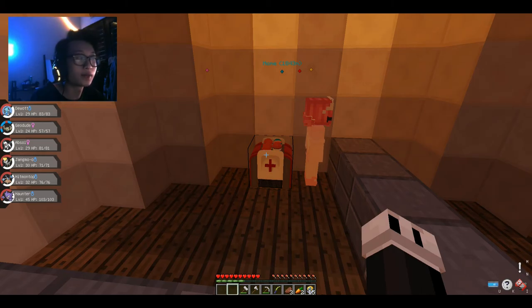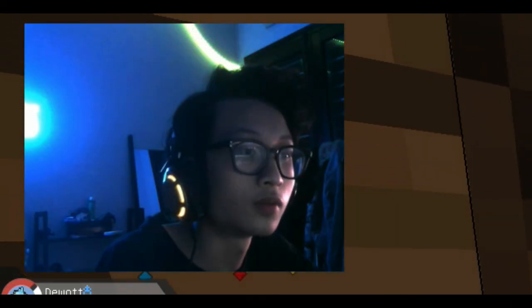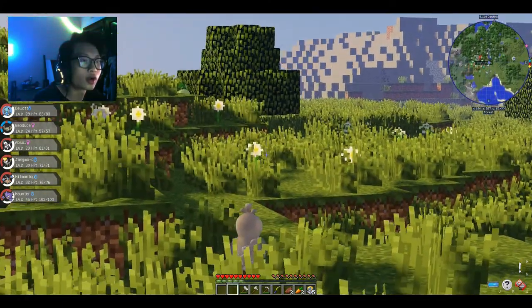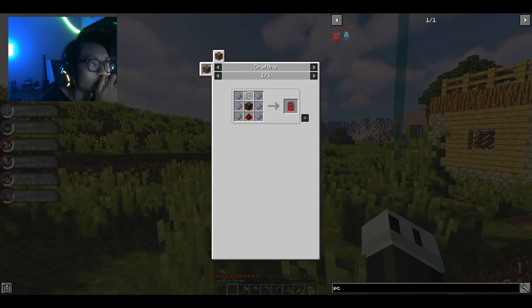I tried to catch him with Great Balls and Ultra Balls, but the Bulbasaur just broke free. I accidentally killed him, not on purpose. We had to find a PC so we can change Pokemon. Oh, we need to craft a PC? We have to craft a PC. Dude, dang it, I forgot.